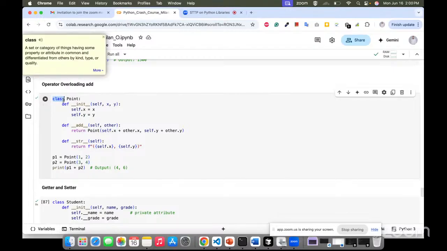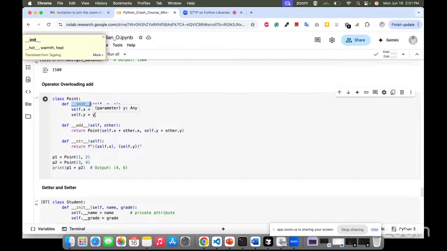Here we are defining a class Point. To the constructor we are passing x and y, self is implicit, x and y of the point. So these are the coordinates of one particular point.